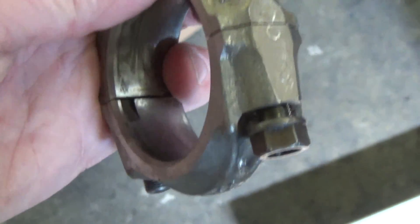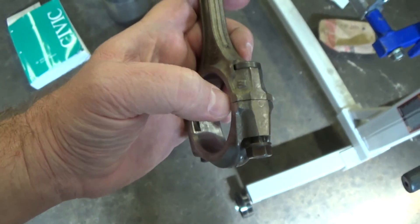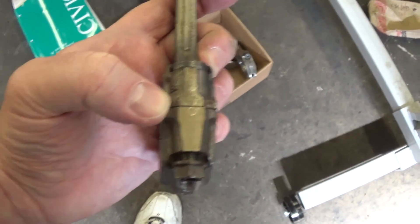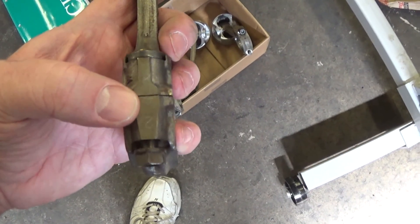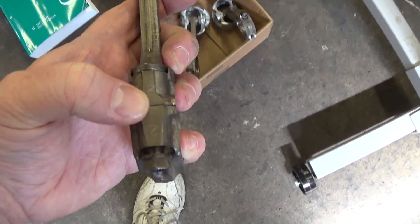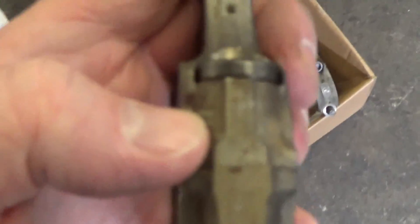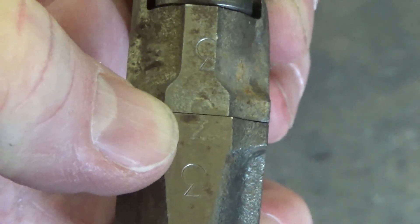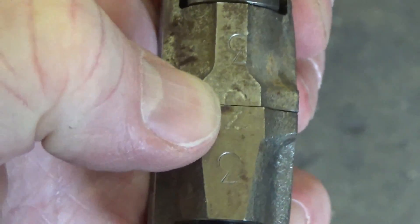Something to note: there's a little oil passage right there and they're offset. You go through each piston — he identified which ones are one, two, three, and four for me. The main deal is if you mix these up it's not too big of a deal, as long as you get the halves matched up, because each one is stamped where it cuts. This one says three — see how it cuts. It just happened to be in piston three, but that doesn't have anything to do with it — that stamp is just the bearing size.